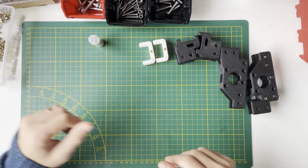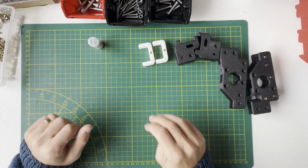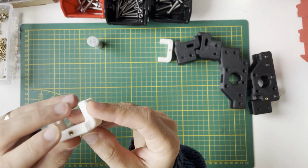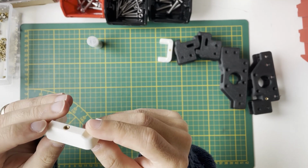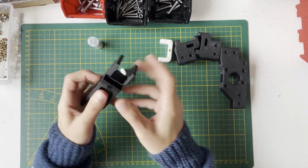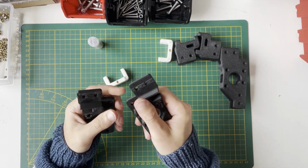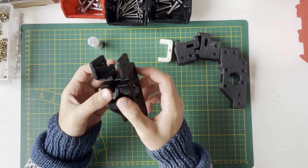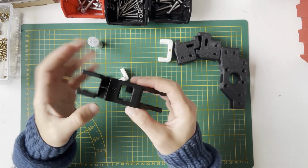Hello everyone, today we will continue with assembling the AB drives. So for that I put the inserted nuts, and in here also we need one. Like I said, my print quality is awful, so I will replace them later. That's why I didn't do any episode for the printed parts.